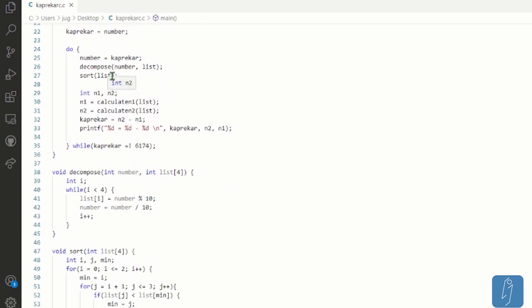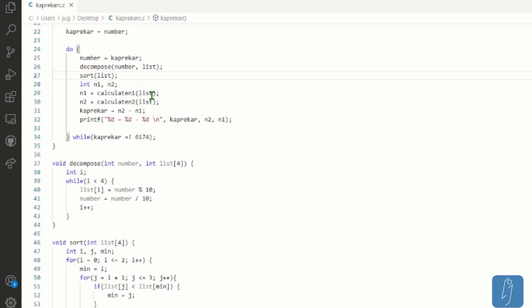Sort list, get into 2 numbers, list, and then the list, then into, subtracting the in1, and do that while Kaprekar is not equal to this number.